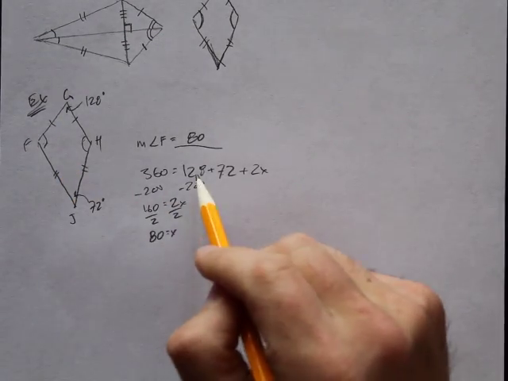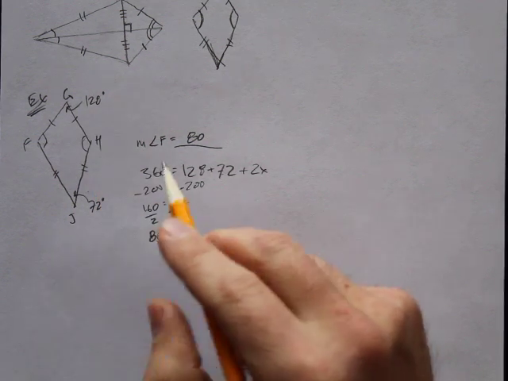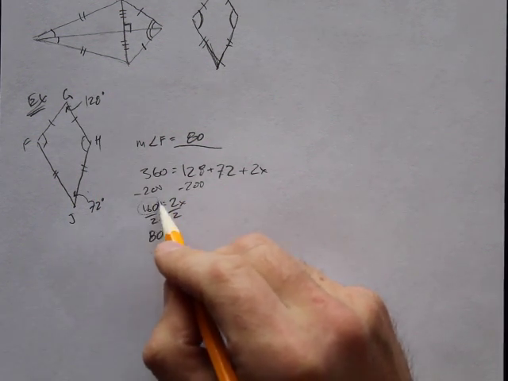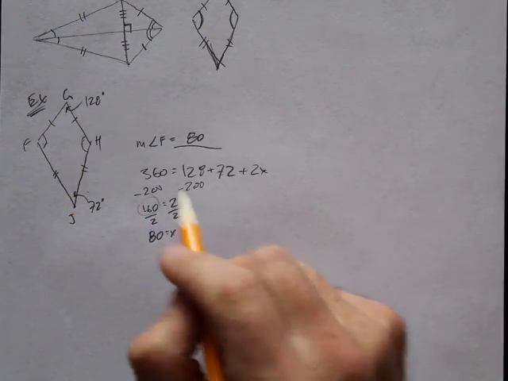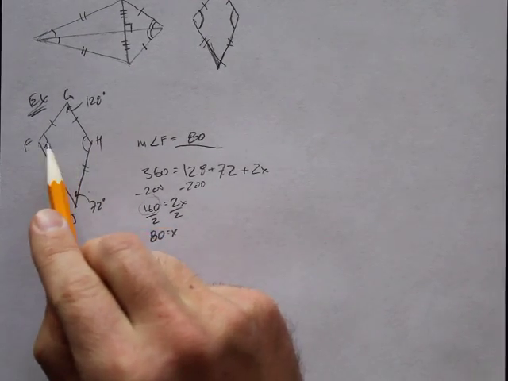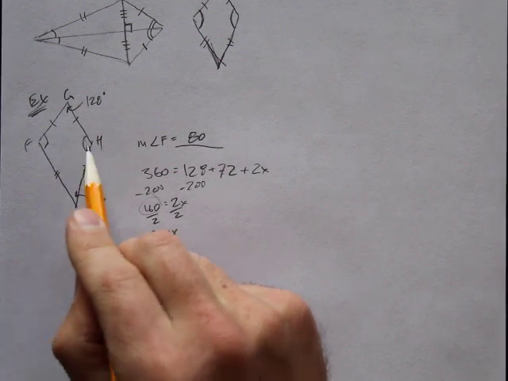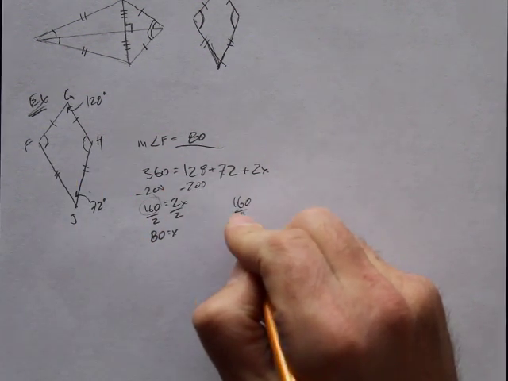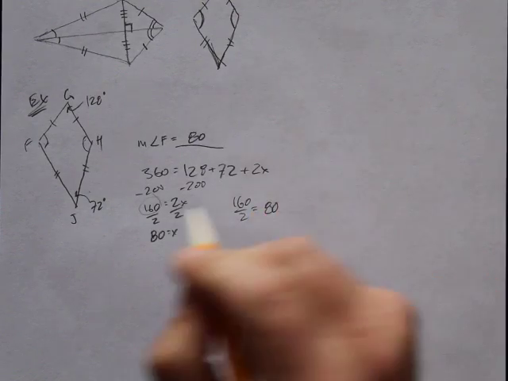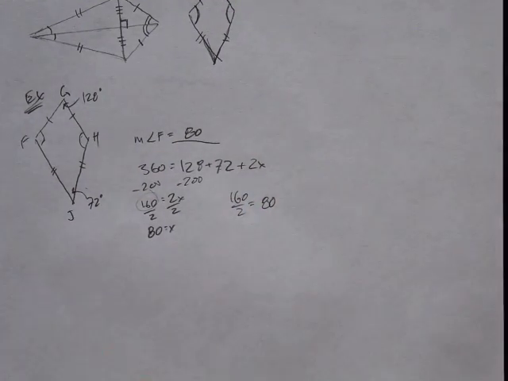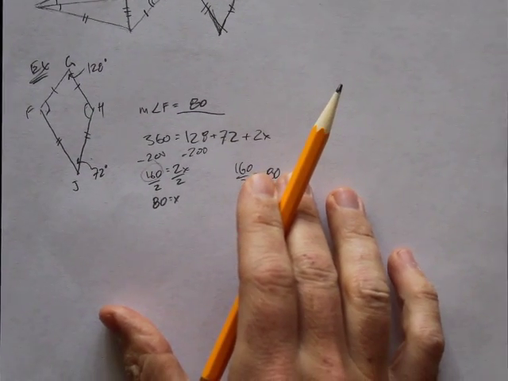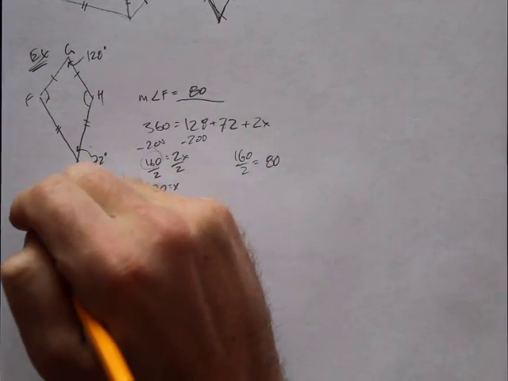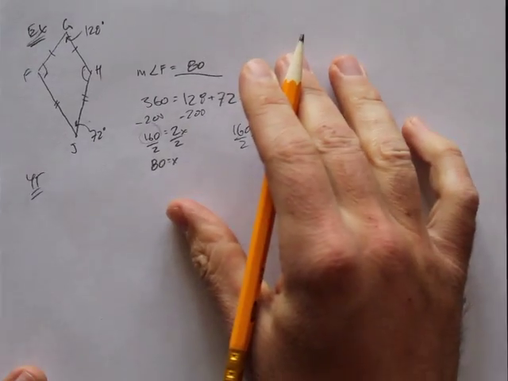Another way to do it is to subtract these two angles out, so you get 160 degrees. And then you say, oh look, I have 160 degrees left to divide equally between these two angles, so I just divide 160 by 2 and I get 80. Either way works, whichever works better in your brain. Show your work if it's on a test. And there is one more example that we're going to do right now.